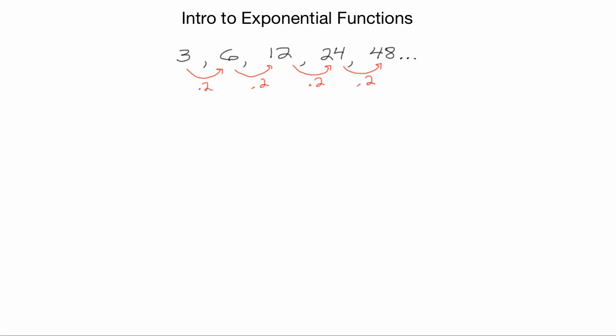And previously, in working with geometric sequences, we saw that we needed a starting value. We always had the first term, which in this case was 3. And then we had what was called the common ratio. If I divide consecutive terms in a geometric sequence, they always should equal the same thing. And that was the number that we actually multiply by.